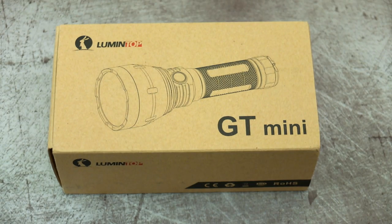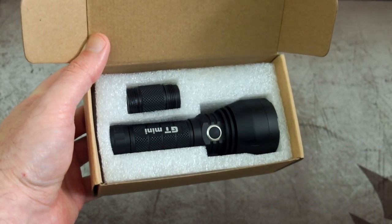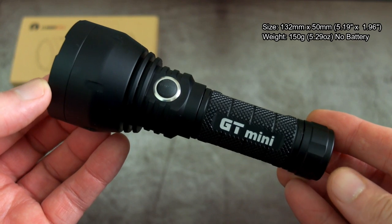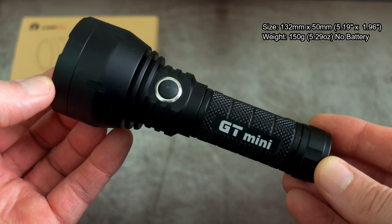Welcome back. Finally managed to get hold of the Lumintop GT Mini for a test and review, and this was sent in via Gearbest. Packaging on this is very simple, but I'll come on to the specs later in the video. So we'll start off with the light just on its own, and I've put the dimensions on the screen for you.